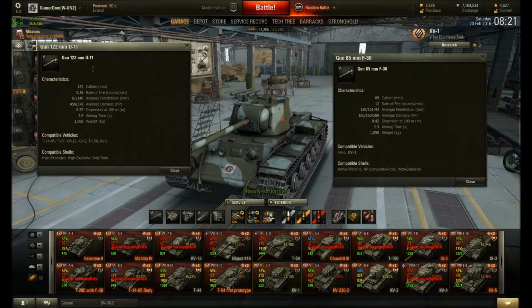So the rate of fire is pretty slow. 5.26 is very, very slow, considering most of the tanks you'll be up against will be firing 12, 13, 14 rounds a minute, and you're firing 5. However, when you fire, they have to pay attention because it is a big gun.